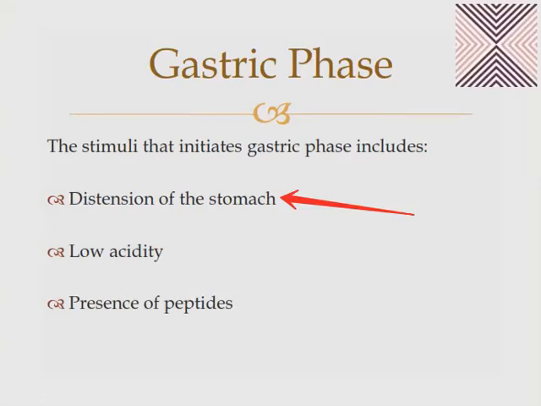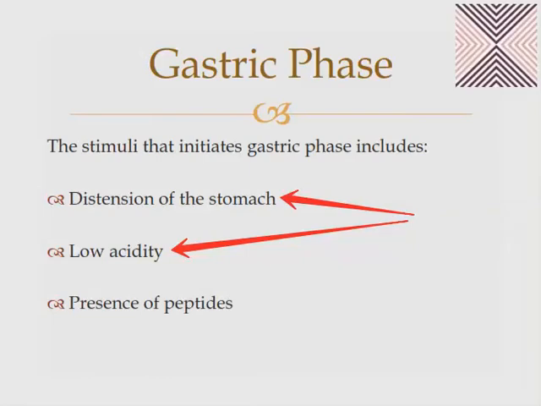Then we have low acidity. Low acidity refers to when you eat food rapidly and in higher amounts. That means the stomach will be producing acid at its own pace, but when you are giving more and more food in less time, there will be less secretion of HCl than the required amount. So if you are taking in like 100 grams of food in 1 minute, the HCl will be secreted in appropriate amount. But when you are taking 500 grams of food in 1 minute, then the HCl will be low in amounts in the stomach. So we'll have a low acidity.